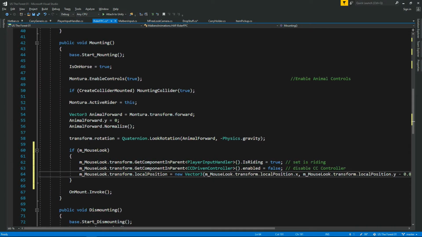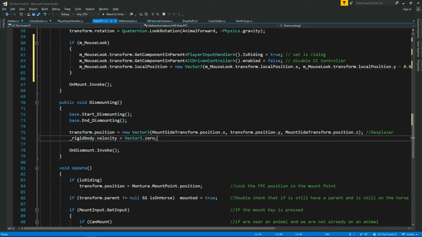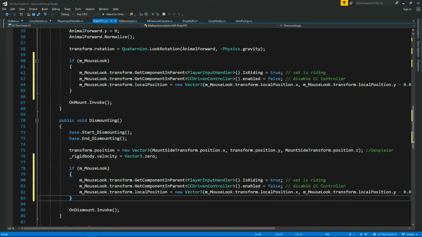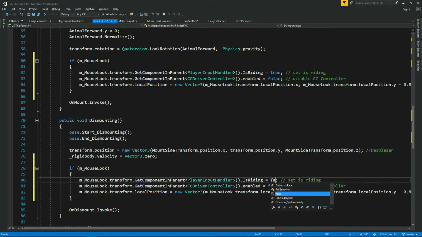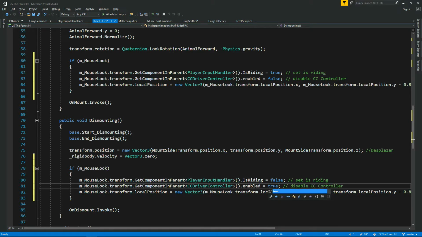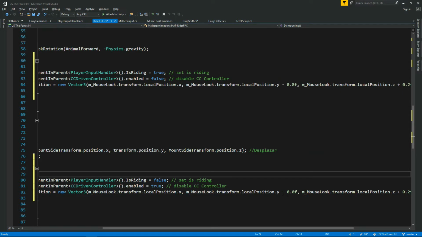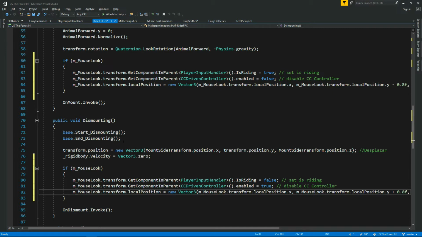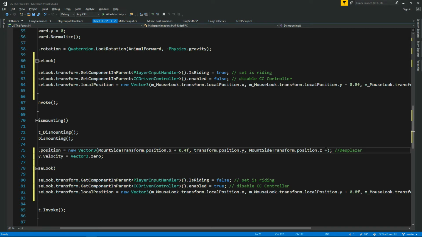So you're sitting nicely on the saddle. Because you've got that on the mounting, when you're dismounting, you need to do the opposite. So you can copy that and paste it down here and change that to be false, change that to be true. It's rocket science, isn't it? It's about as good as my skill in coding gets, I'm afraid. And that plus turns into a minus. You see above here, transform.position. Well, when you get off the horse, it moves your player to be off the horse. Doesn't really move him enough for me, so let's add here plus 0.4f, and Z, let's add 0.2f. Here you go. Let's click save.